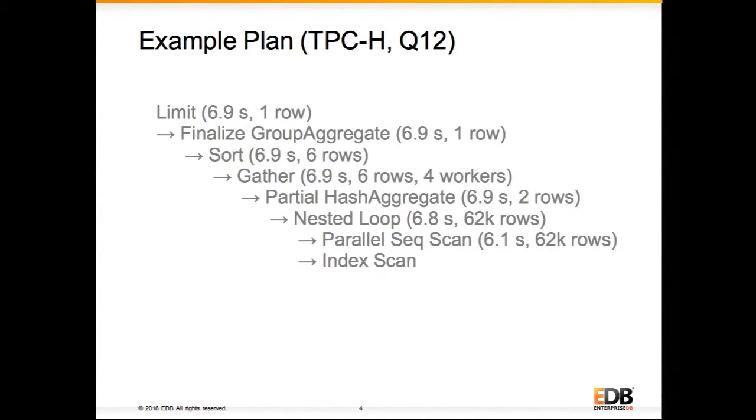and we just pick whichever one seems like it's the cheapest, which is likely to be a parallel sequential scan if we've got a big table and we don't have an index that is going to allow us to exclude a significant portion of the rows. If we need to scan a large table and we can't use an index very well, then parallel sequential scan is going to look good. Does that make sense? Yes. Excellent.